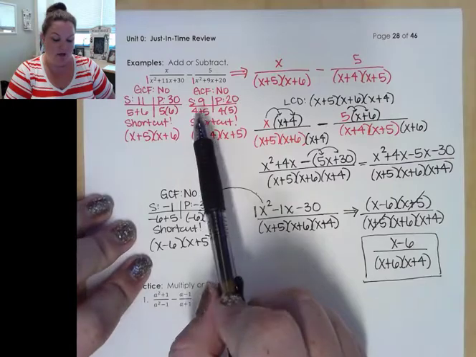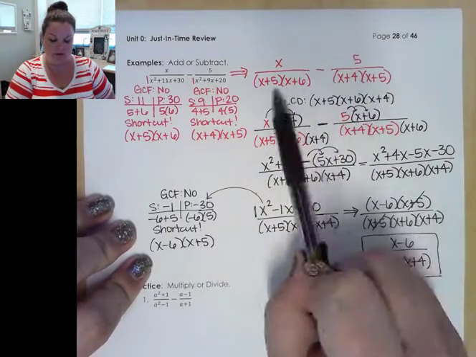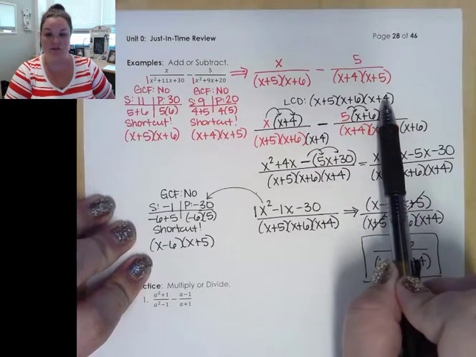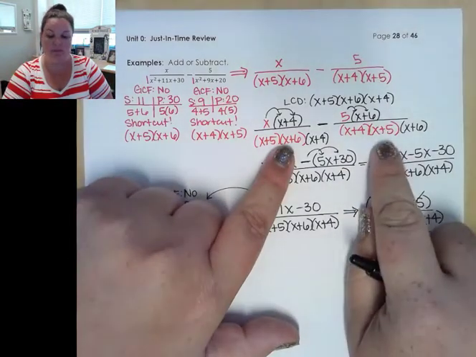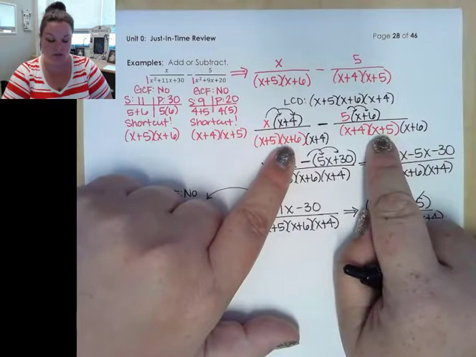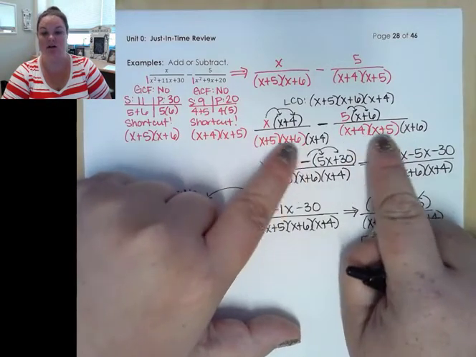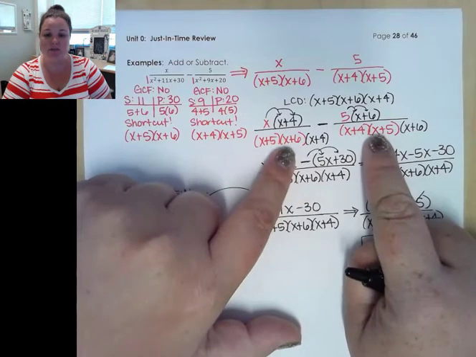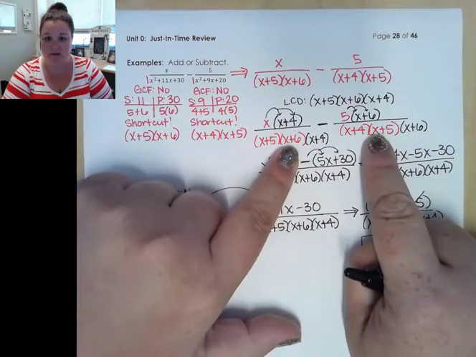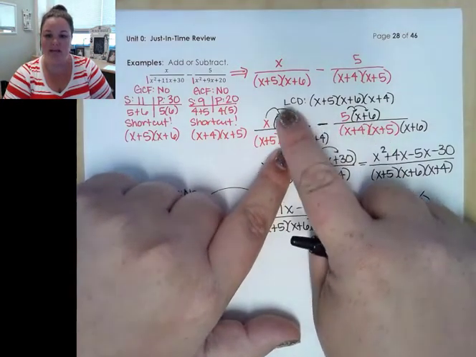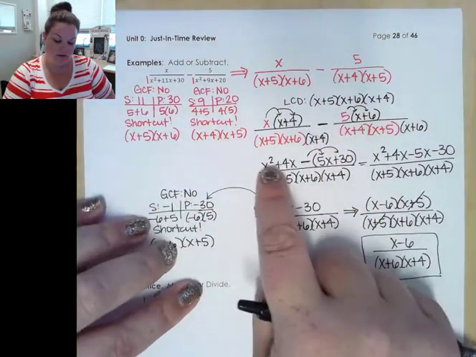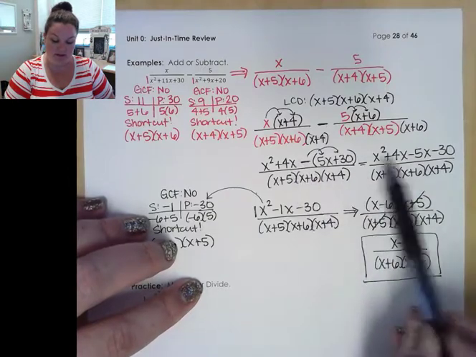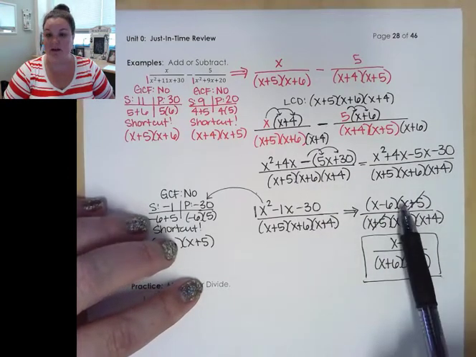Once we get both denominators completely factored, we figure out what our common denominator should be, and then we work to build up those denominators so that they look like that common denominator. Once both fractions have the same denominator, then we can combine the numerators and put it over that same denominator. And then from there, we're just simplifying the top and seeing if it factors.